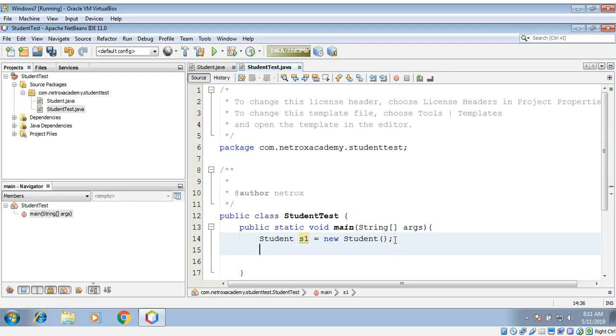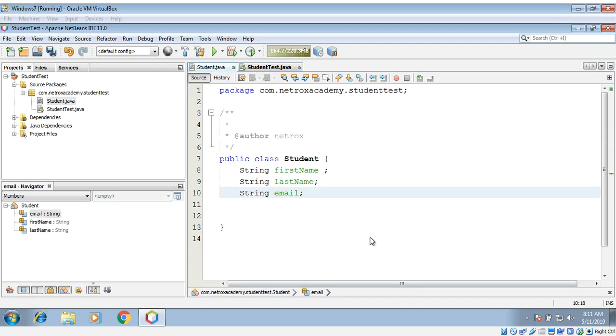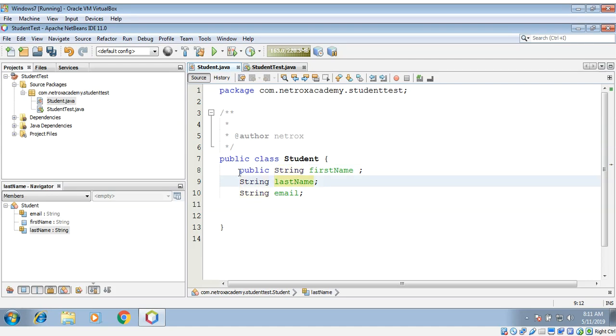Now we have this object. We can set the values of the student class instance variables. I will make them public so we can easily access them. This is just for example.